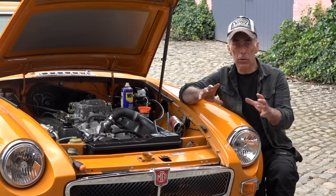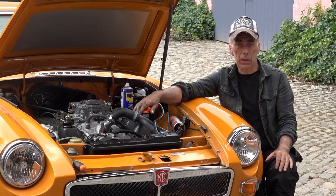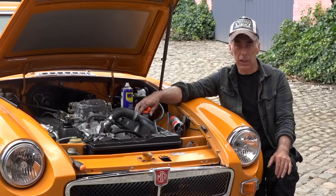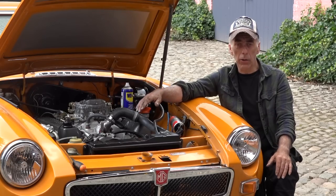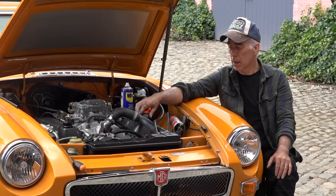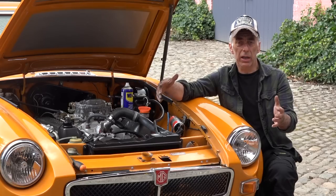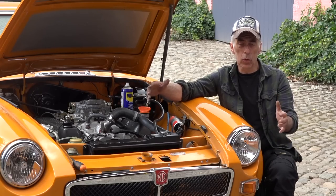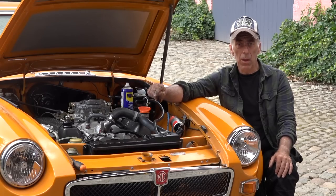If you don't have the rotor or the distributor in place anymore, then just remove the valve cover and look at the valves and rotate again the crankshaft in the proper way until you see both valves, inlet and outlet valve, being fully closed. And the marker on the pulley is at top dead center. We then removed the old distributor and we verified it with the new one. We oiled the new one. And then finally, we looked at the notch of the oil pump that is set to a position 10 to 4. And now, basically, we are ready to fit the new distributor.